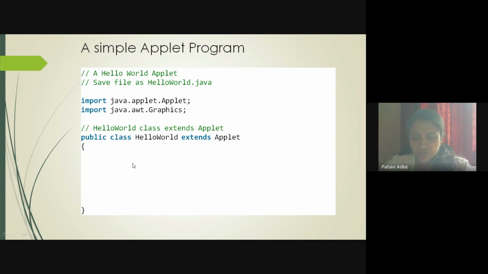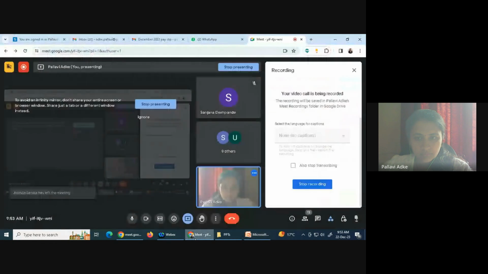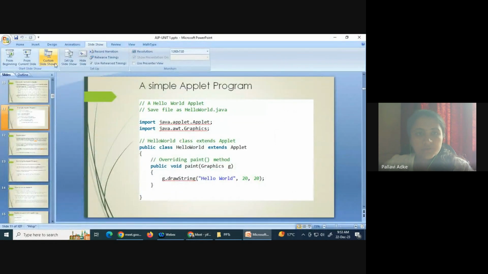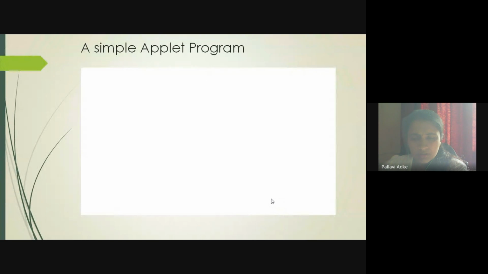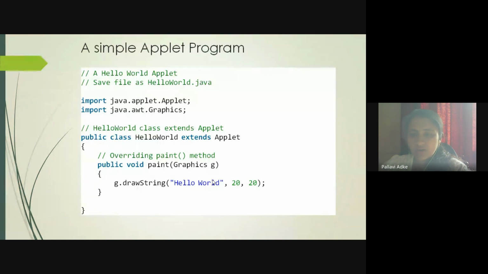So that is like a public class HelloWorld extends Applet. In this function, what I am writing is public void paint(Graphics g). This public class HelloWorld is my class name, which extends Applet, and Graphics g. These things you have studied already in the fundamentals of Java programming, right? And this g, I am using as g.drawString("Hello World"). So whatever I want to put onto that applet, I am writing over here, Hello World.